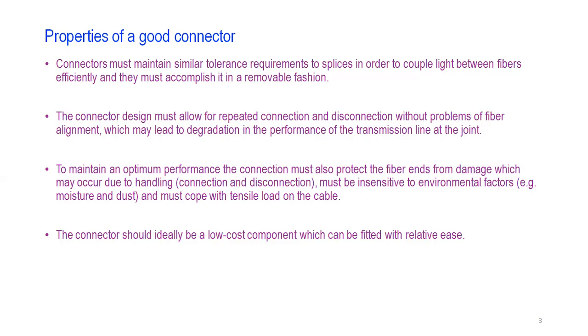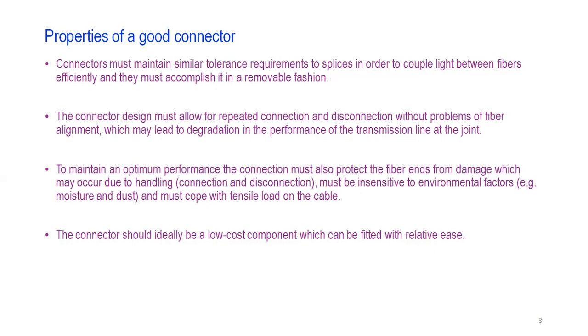So a connector should support repeated connections and disconnections. If you are doing some experiment, you need to connect the wire and remove the wire. So this connector should support repeated connections and disconnections without problems of fiber alignment. What do you mean by aligning? Aligning is making or placing something in line. Now the connector should not create any problems in fiber alignment.